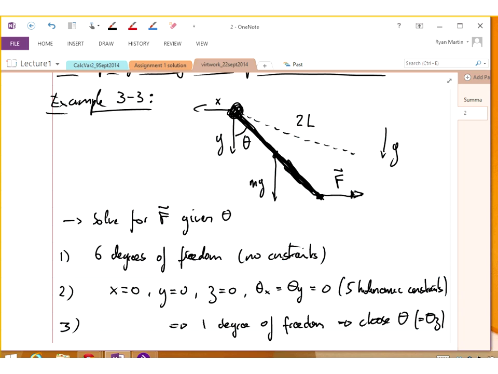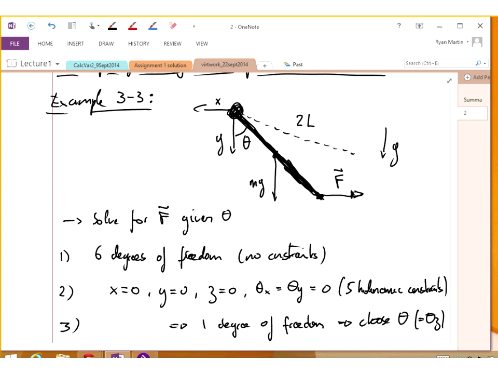So the reason, back to the point here, which is to identify the forces that can do virtual work. So there's one reaction force at the pivot point, but the pivot point is fixed. So it cannot be virtually displaced. And so the virtual displacement at the pivot point is 0. So no matter what force you have at the pivot point, it cannot perform any virtual work. Okay?